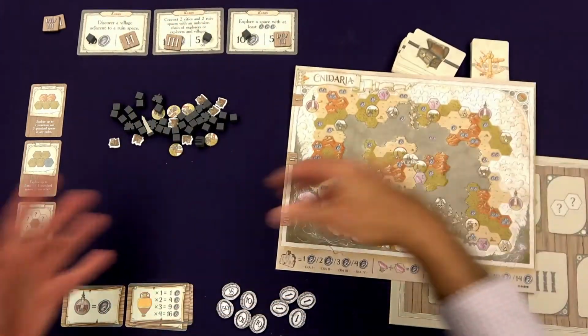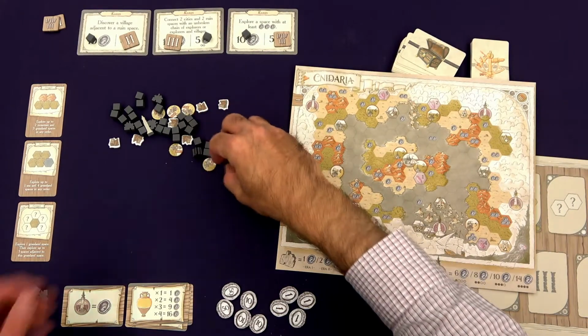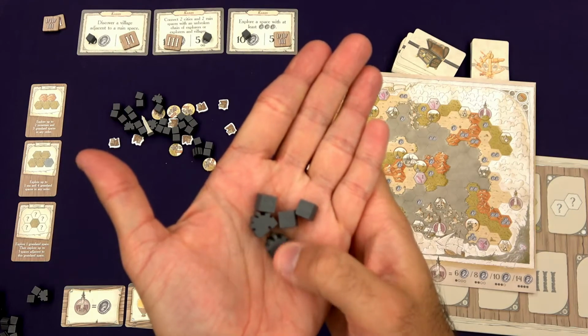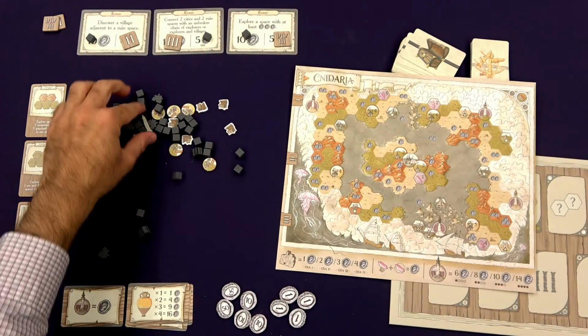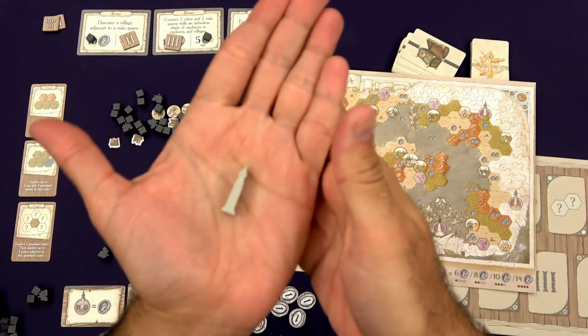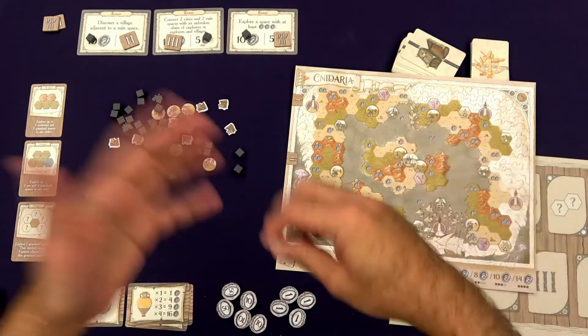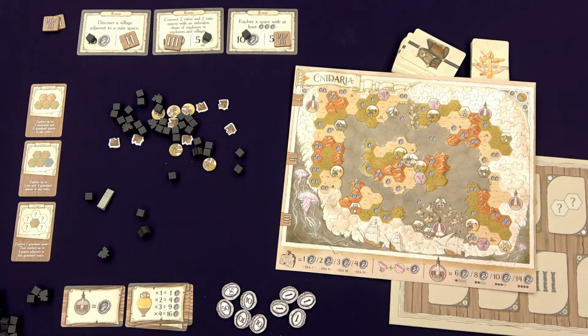You've seen all the pieces. The tokens are perfectly functional. The wooden components are mostly just cubes, but these villages are really cool. They've got a nice unique shape to them. The towers as well do stick out, and if you place them standing up normally like this, it does look nice on the map when you're finished.